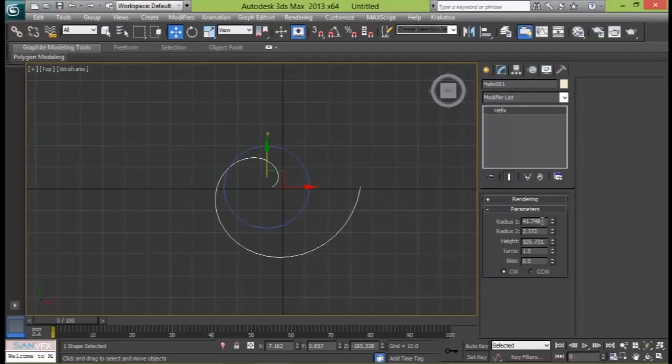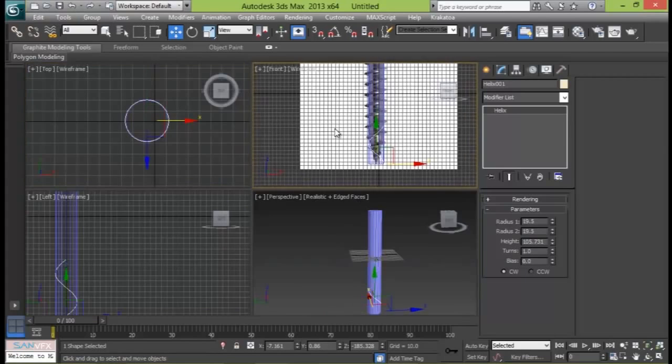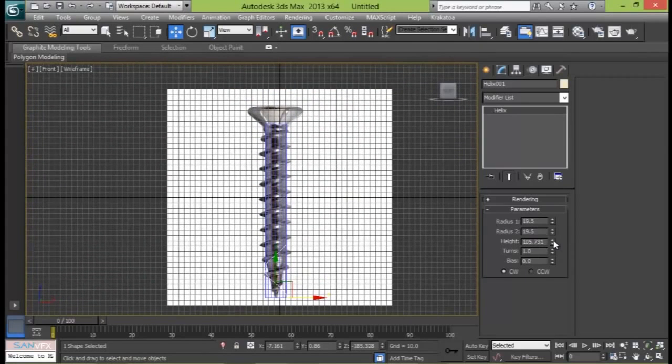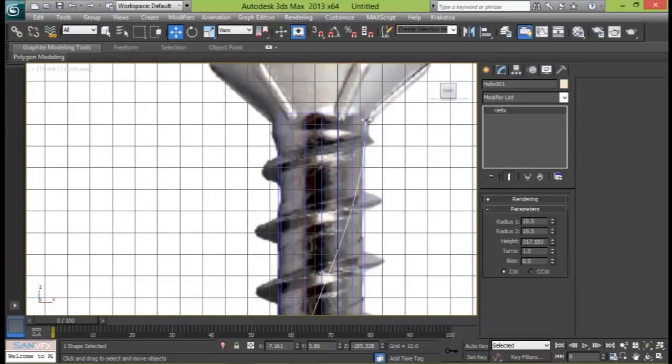First of all, let us match the radius up, 25 maybe, and then let's position it ourselves. That should be okay. And then radius to 25 as well. That's too big, so let's go with 21 and 21. See, a little big. Let me guess 19.5 by 19.5. Okay, that's a perfect size. Now we need to give it a height, exactly the height of our cylinder, but a little less than the exact cylinder. We need some space later on at the top and the bottom.